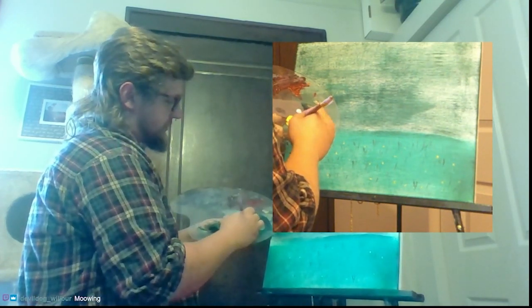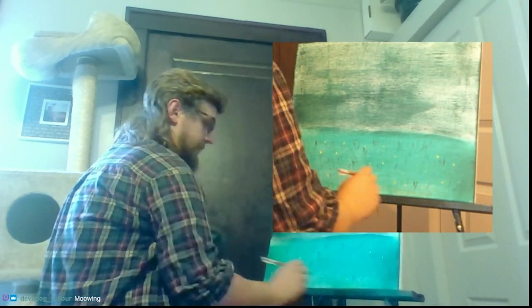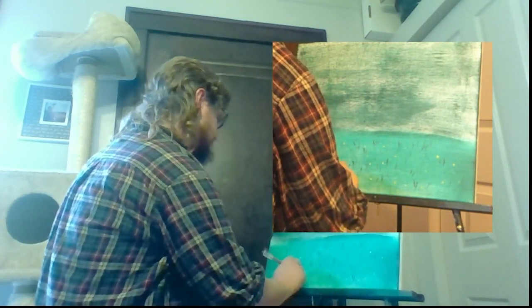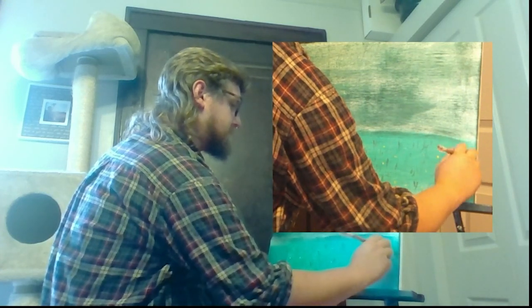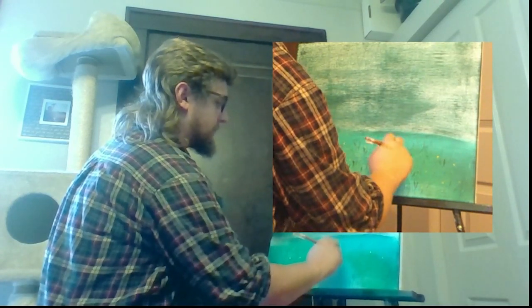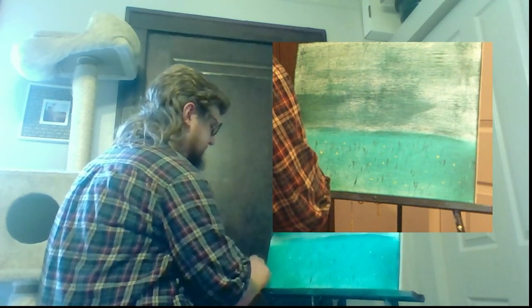Let's mix a little bit of yellow in there, too. I'm feeling really adventurous right now. Really brave. Now I'm just taking the tip, the very tip of the brush, and I'm just making brief lines through here, just to give it a bit more texture, almost as if I'm making an illusion, tricking you guys into thinking I'm good at painting.